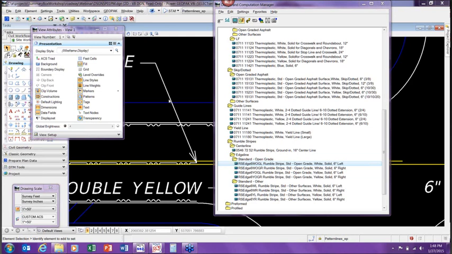If you're removing paint, and again, it's only if you're removing paint that's not part of MOT conflicting markings, there will be a 710 pay item in there. So it depends on the material that you're removing, and those should be rarely used during construction, and only for those non-conflicting markings.